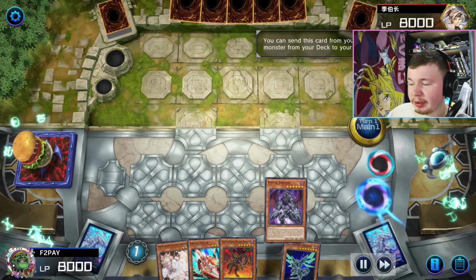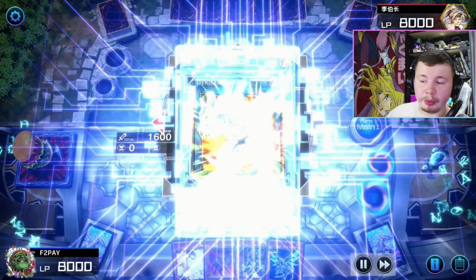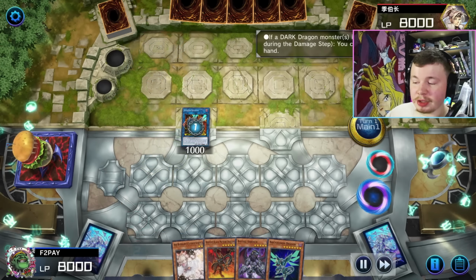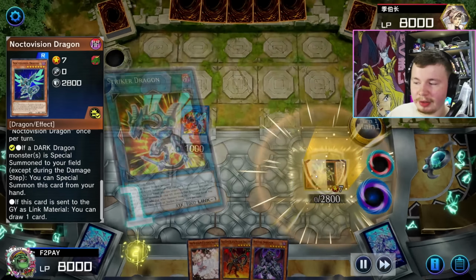So we go Lubellion here, Lubellion, search the Serenir. Then I'm going to Normal Tracer, go into my Striker Dragon. A Dark Dragon has been special summoned, so we can go Noctovision Dragon and special summon it out. Yep, effect resolves. Special summon out the Noctovision. Striker, search the Boot Sector launch.